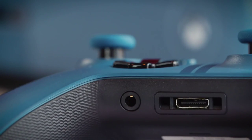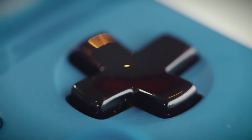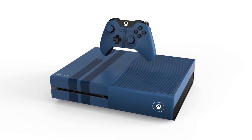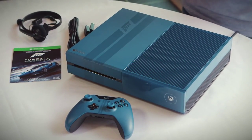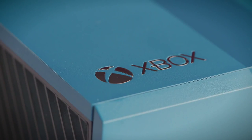Since this is a new Xbox One controller, it also has the built-in 3.5mm stereo jack, fine-tuned bumper buttons, wireless update capability, and access to more headset audio settings through your console. The limited edition Forza Motorsport 6 console looks, sounds, and feels incredible. It will come bundled with a download code for the full game of Forza Motorsport 6 and a Forza Motorsport 6 10-year anniversary car pack as well.